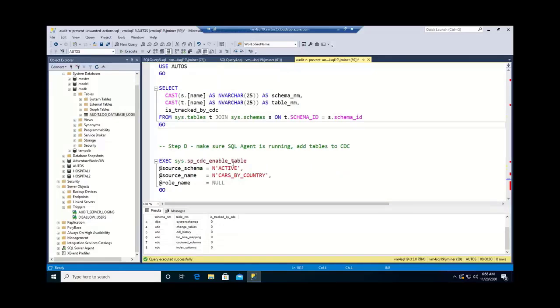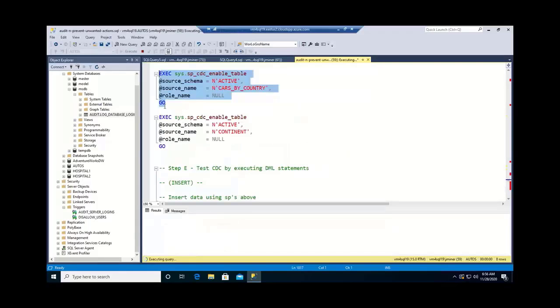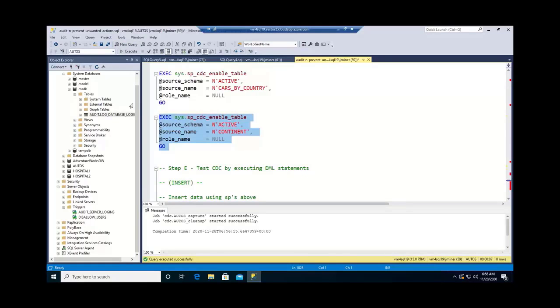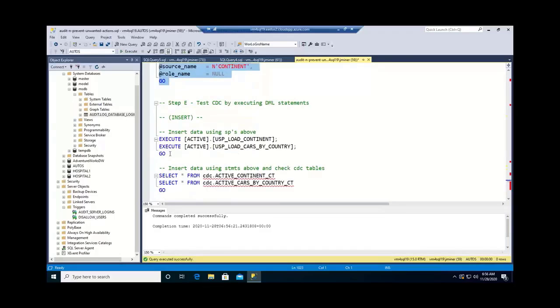we did this with tables. We're going to actually enable it on both tables. So execute, and we're going to execute. It's taking a while. Didn't think it was going to take that long, but yep. See, now it's creating that capture and cleanup job. This should go faster because it's not creating jobs. It's actually telling you to add an extra table.